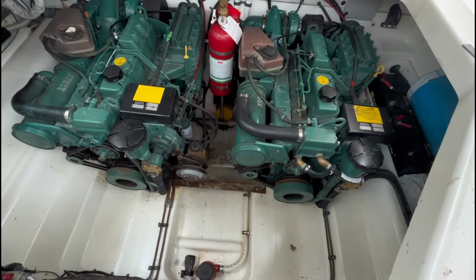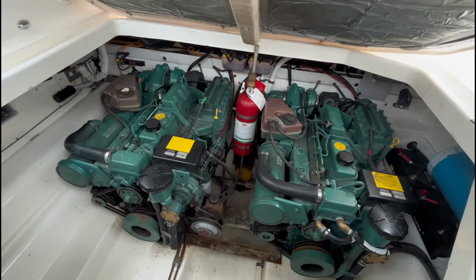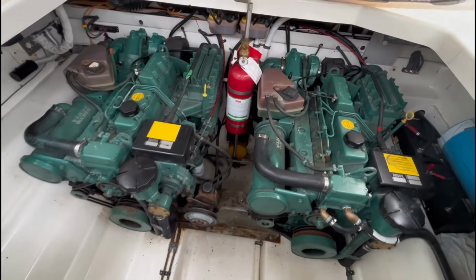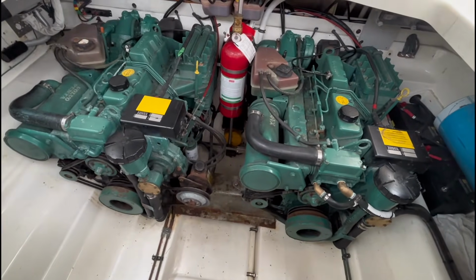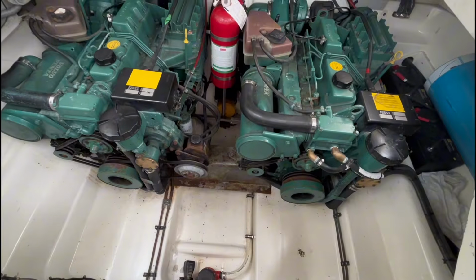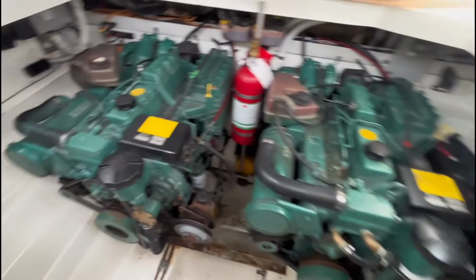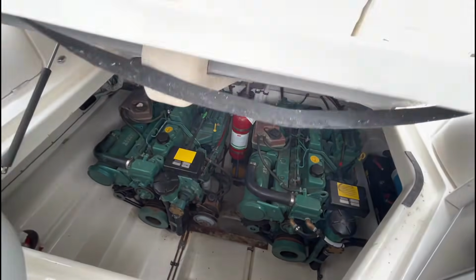Obviously very well looked after, clean dry bilge, and again just a clean engine bay. That always reflects nicely on the owner, looking like they have kept very good care of them. Of course, safety stuff as well with fire extinguisher, but two good solid engines, enough for comfort cruising around the Broads, and then enough to give it the beans out to the East Coast, South Coast, or wherever you take her. And then obviously your batteries and water there. So we'll just close that down.